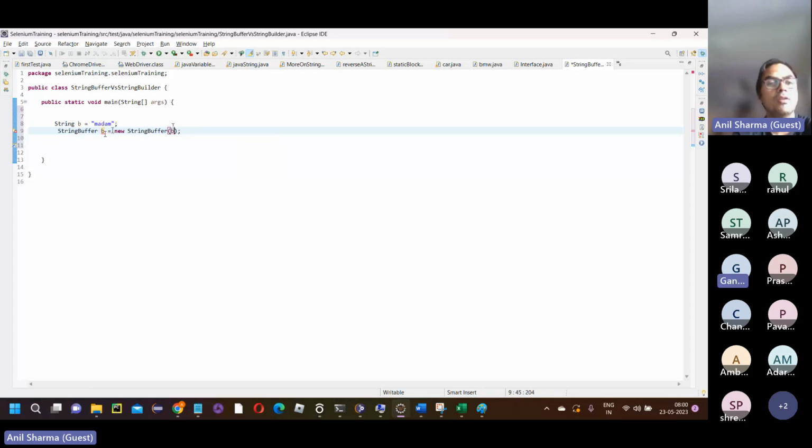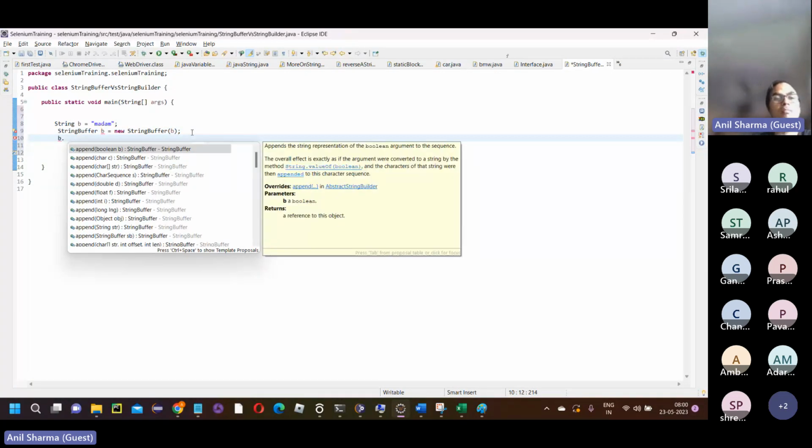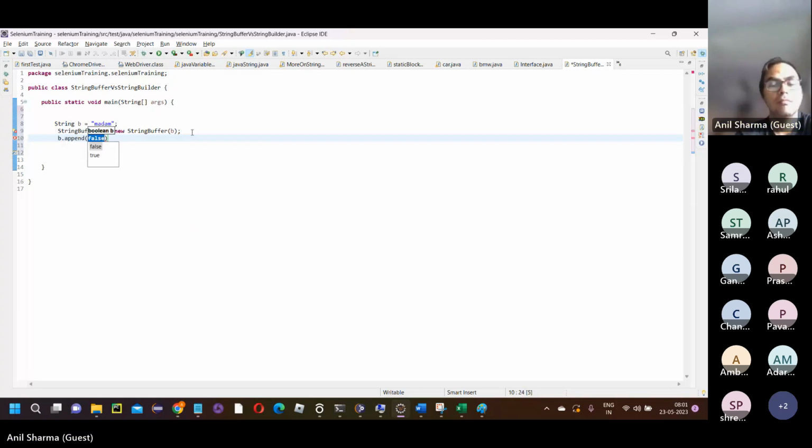So instead of ORI, I have B now. StringBuffer B equal to new StringBuffer B. So I'm passing the B string inside this. Now what it does, it provides methods now to work on my B, madam. So I want to say append. What I want to append?